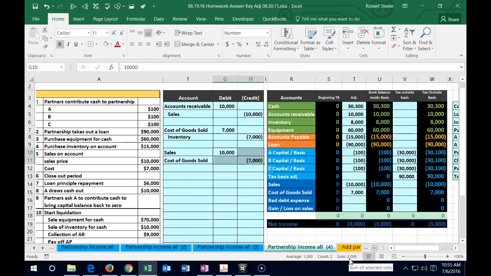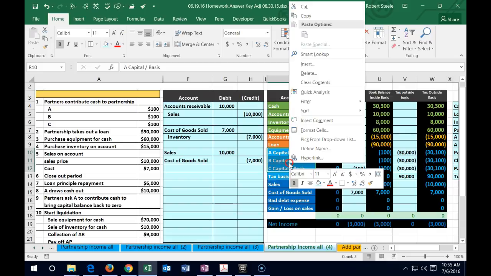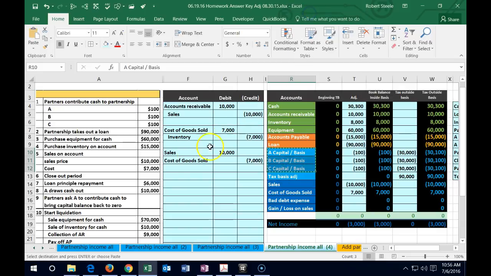And then, if I was to add this up, we've got 3,000 here. 3,000 that is, we're going to need a credit in order to be in balance, right? 7 plus 3,000 is going to be a credit. We have 3 partners. We're going to say that they share the profit and loss evenly. Therefore, they're each going to get 1,000 of that credit. So I'm going to copy that to put it in balance. Right click, paste 1, 2, 3. We're going to allocate the income to the 3 partners, 1,000 each.